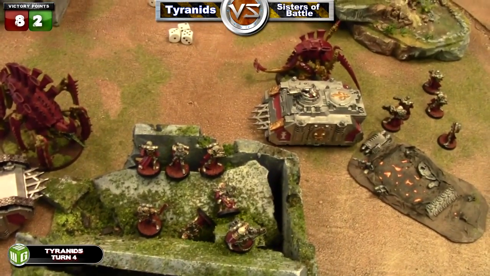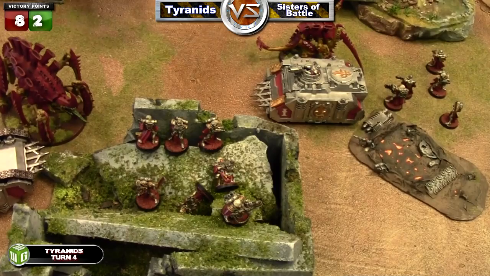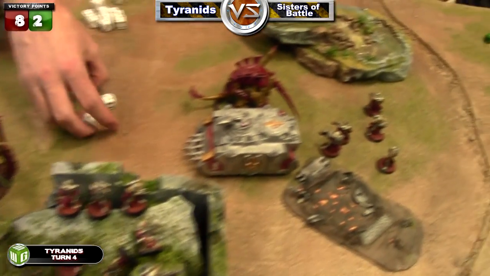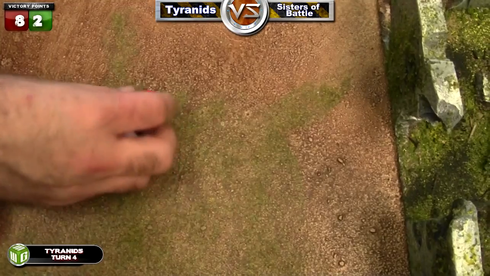And we declare the assaults. They did pass, just to bring in, they did roll a leadership check between that, and they did pass to stay where they were. The Tervagon then declares the assault on that Rhino and fails. The other Tervagon declares the assault on the Sisters of Battle in the Overwatch.